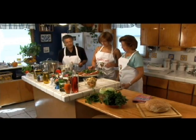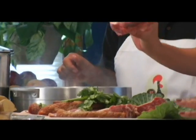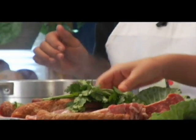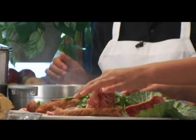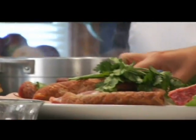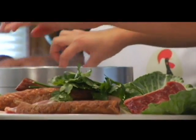Which meat? We're going to do them all. The beef? Beef. Yep, and we're going to leave them in big pieces. And we already washed it. We always wash it. Good, absolutely, that's a good point. You're putting in all of it? Yeah, absolutely. This is a big pot. Yeah, it is. It's to feed a lot of people.